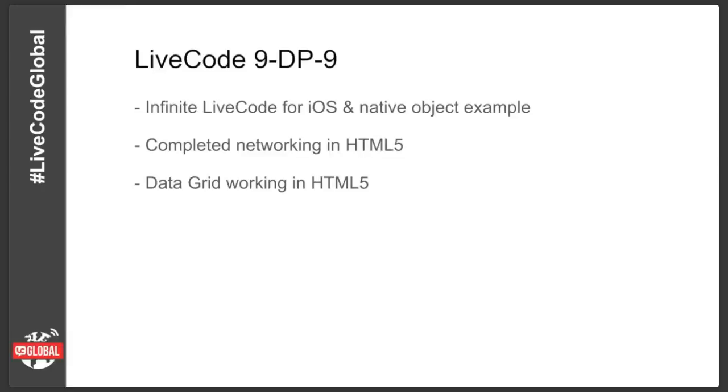We also have, for the first time, the data grid working in HTML5, and this is the start of the work that we're going to be doing on the data grid to bring you the data grid 2. So one of the things that we promised in the data grid project was that it would run on all of the platforms, and it would run really well, in fact, on all of the platforms that we support, including the web output. So for the first time, there will be a version of the data grid working in HTML5 in DP9.